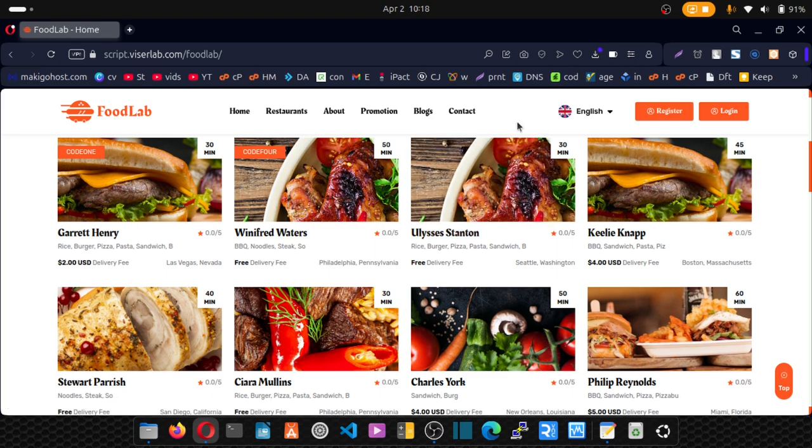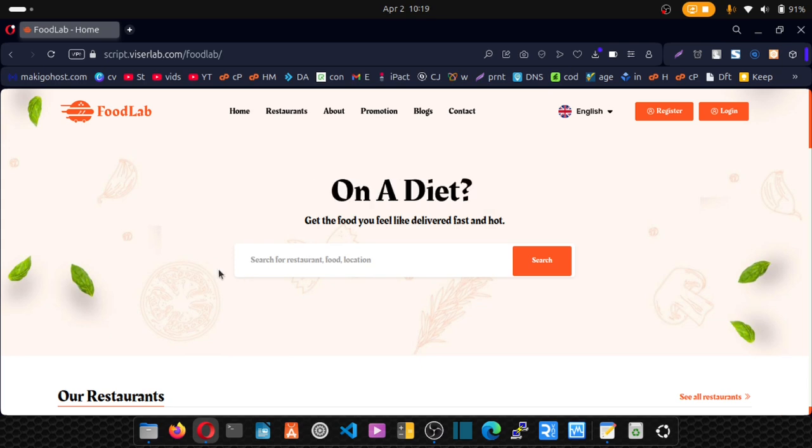Now, users who want to order food online will land on your website, search for the nearest restaurant and place an order. So they will type something like Ghana, or type their location, click on search and then place an order. They can also search the restaurant's name and place an order if they know the restaurant that they want to buy their food from.